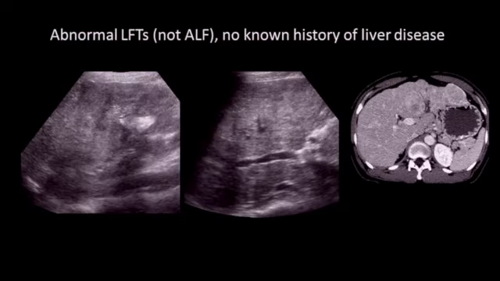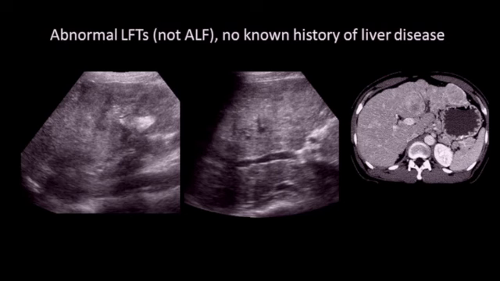Sometimes, as I mentioned, there are patients with a liver that looks cirrhotic and it's not cirrhosis, and in addition, it may not be acute liver failure. So just to reiterate that, this patient had rather abnormal liver function studies, but not acutely so, had no known history of liver disease and came looking like this. The liver contour was slightly nodular, very heterogeneous liver, as you can see here. Vessels were open. As you can see in the CT scan, this is a rather nodular liver and heterogeneous. There are some mass-like areas, but it wouldn't be an unusual thing to call this cirrhosis. And that was certainly contemplated in this patient.